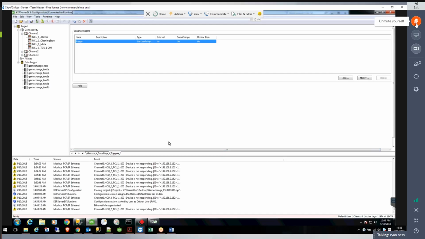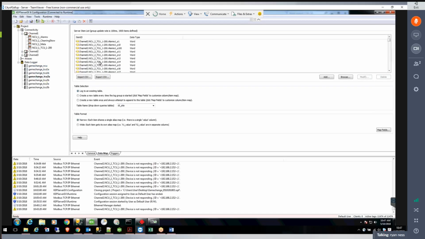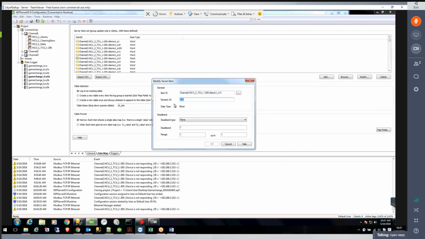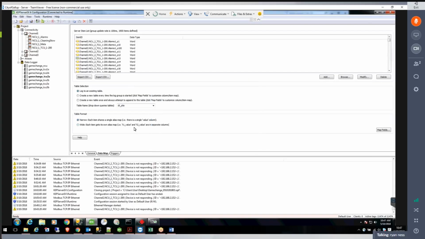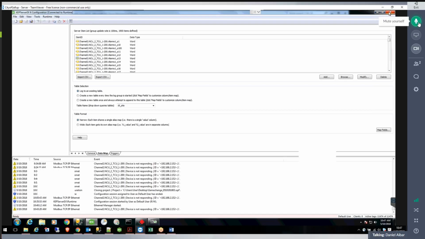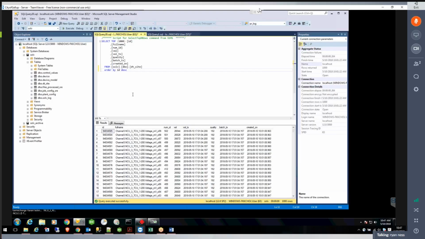I think that's about it for the specifics on the data logger. These are all set up identically, except the data map is different. If we go on one of these and look, this has a numeric ID of 216, so they're all unique for each device. Unless you have any questions, that's a quick data logger review. I think that's great. You're also a little bit familiar with Kepler, so it's probably pretty easy to figure out.